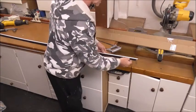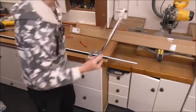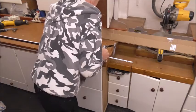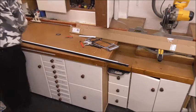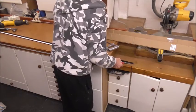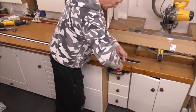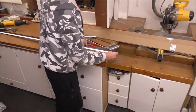Now when cutting draft excluder, screw them like this, push the brush out of the way first. Cut the metal with a hacksaw. The brush, you can just snip with a pair of snips. You try and cut it with this and it's just going to get in the way and tangle up. Ordinary pair of wire snips does the job no problem. Okay, that'll now go in.